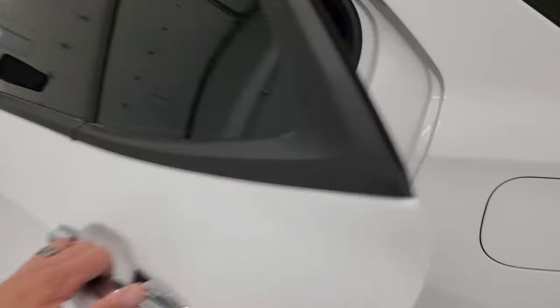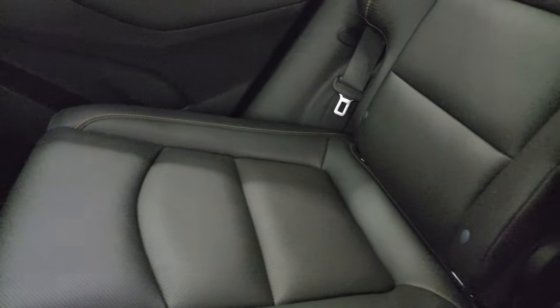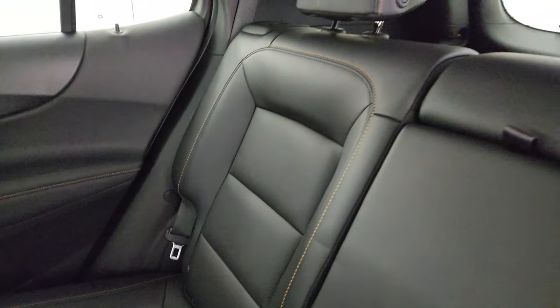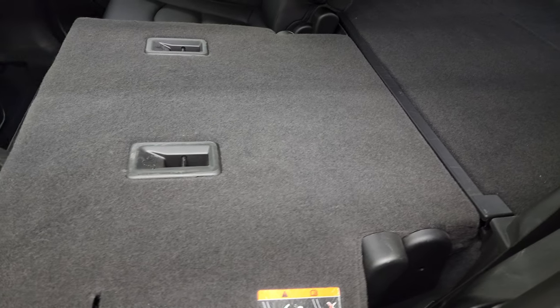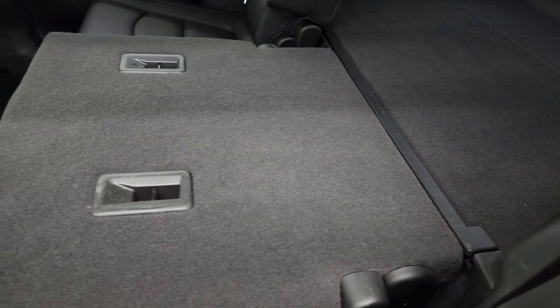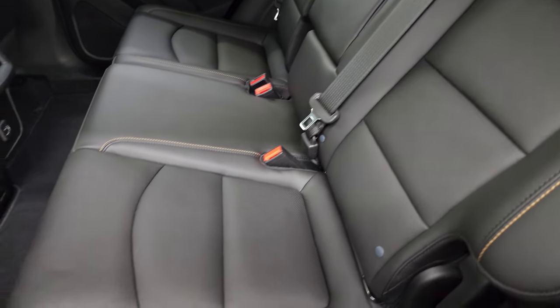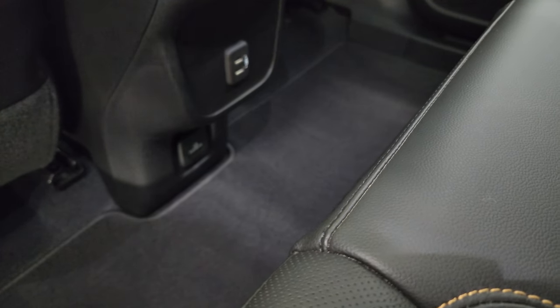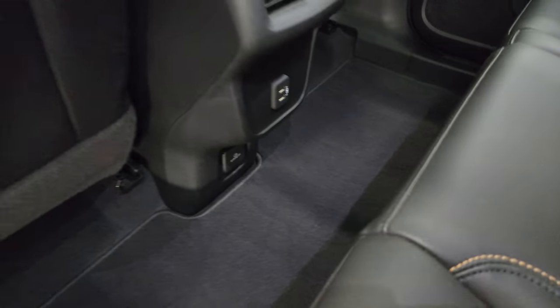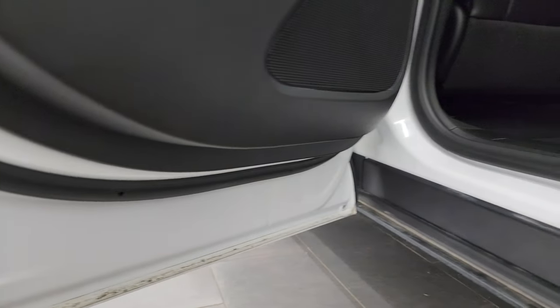Taking a quick look at the back seats — no rips or tears on the nice leather seats. There's a LATCH child safety system for any child car seats you may have. These seats fold down flat and flush with the back storage area, and they fold back up easily. There's a factory floor mat back here, a 120-volt 150-watt plug-in, and two USB ports. The child safety locks are on the back doors and the inside and bottoms of the doors all look really good.